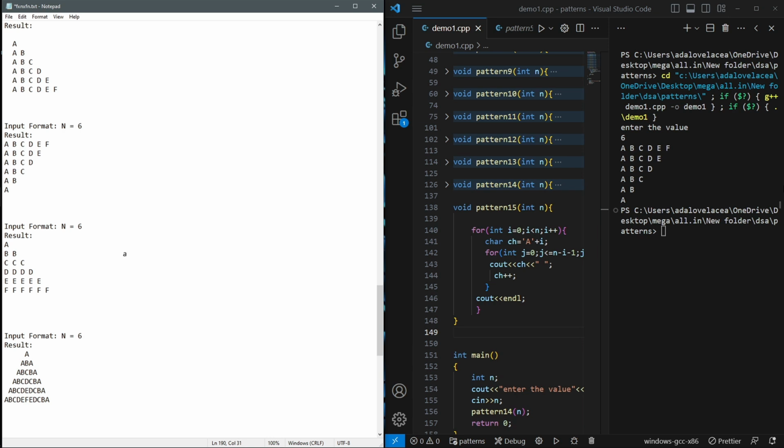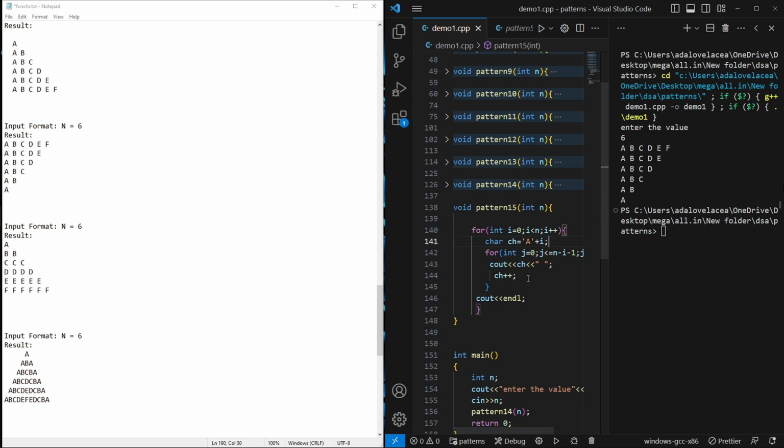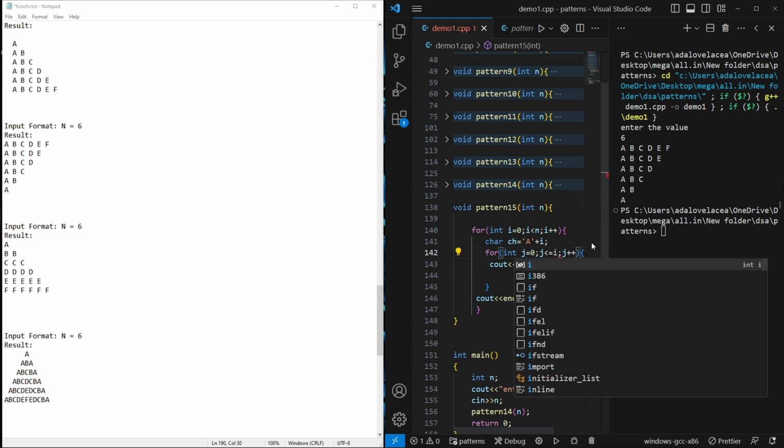So if we add 1 to A, it means it is pointing to B. Now let's just go from 0 to less than i.